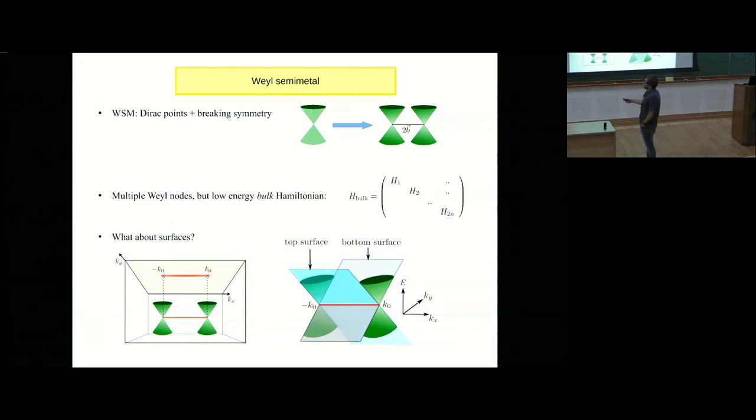Essentially, you can think of a Weyl semimetal like you have an original Dirac equation or Dirac cone, and you break some symmetry, and you separate the Dirac cones into a set of Weyl cones. Okay? So in this particular case, I'm thinking of breaking time reversal symmetry and separating them in momentum space. You can break inversion symmetry, which will also generate two Weyl nodes. And so on.